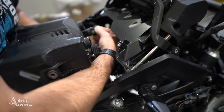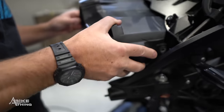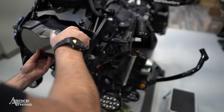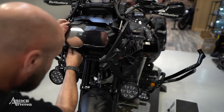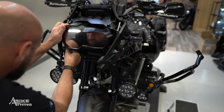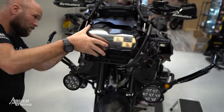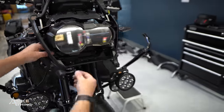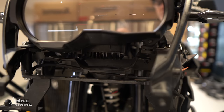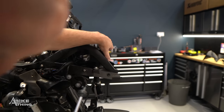First of all, I'll just plug this back in at the back. Plug in and then push the little grey clip back in. It's just a matter of lining it all up. So just to repeat what Tom's saying, he's trying to slide those rubber bungs with a groove in them through that C-shape metal piece that's on each side of the headlight, so it just clips into place. I'm going to put the two screws in the side of the headlight just to secure it. So back behind the turn signals, putting those screws in.